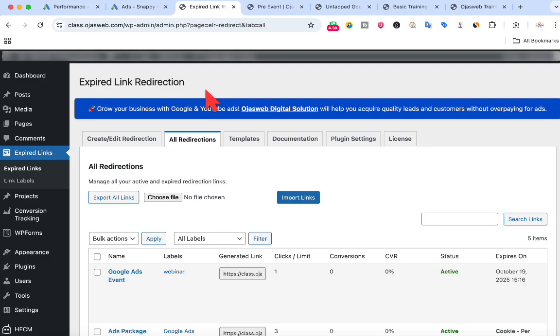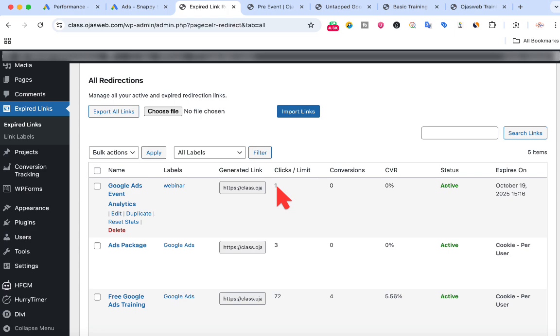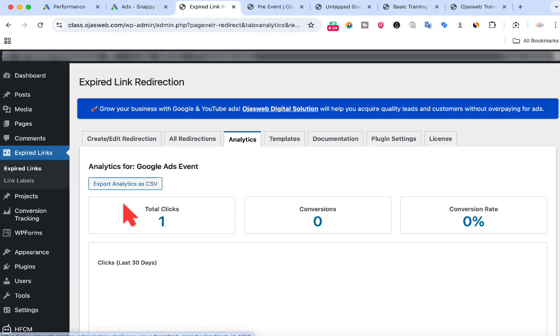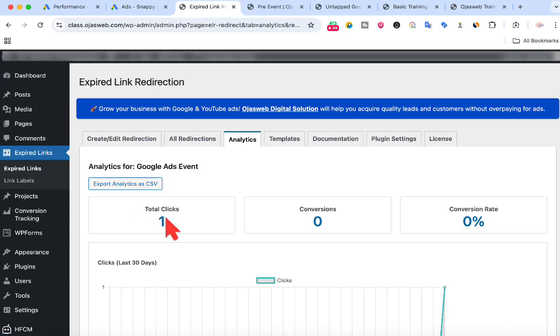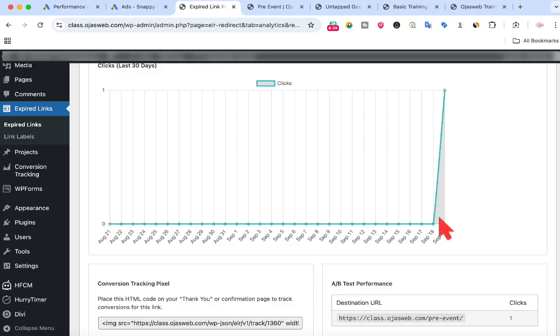And the interesting thing again is that you can start seeing when people click on the link using the analytics feature of this plugin. For example, now I've clicked on it once and you can see it right here, once. So if I go ahead and click on the analytics, I will be able to see the information about the clicks. You can see one click. So you can start seeing the click pattern over a period of 30 days right on the analytics page.